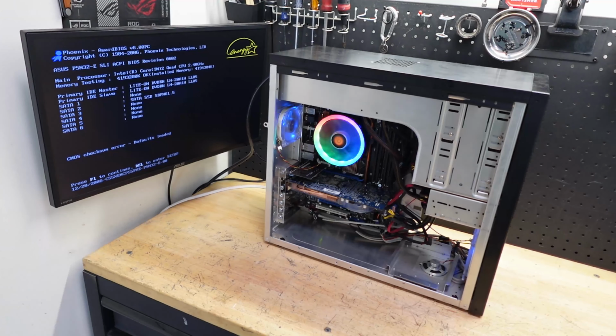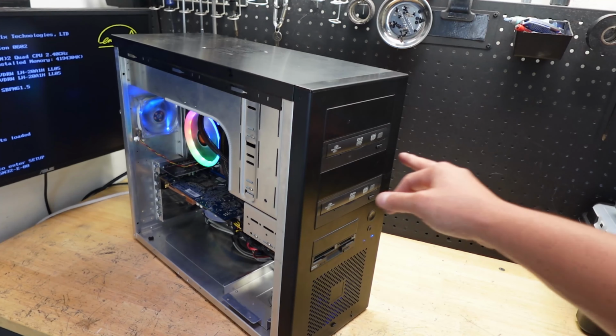Well, forgot to hit the record button again, but it works. So I turned it on the first time and yeah, no POST, no nothing. Issue is, I guess that memory I put in, I swapped in the original memory. I guess this thing doesn't like mismatched memory, and now it's working. So let's install Windows XP.